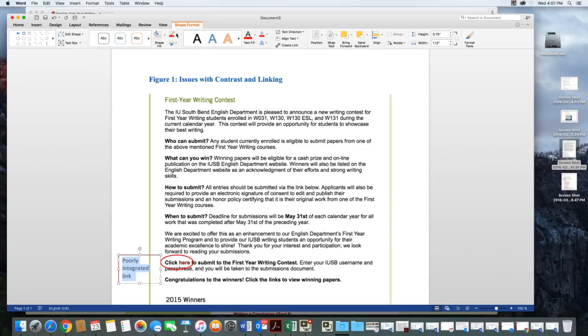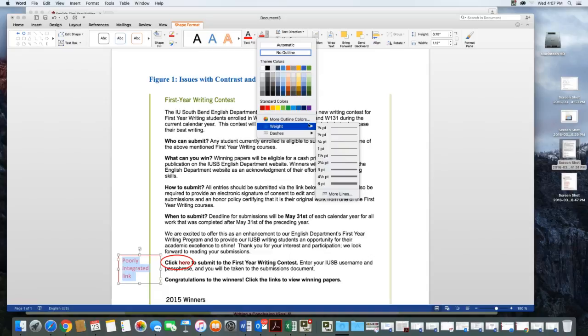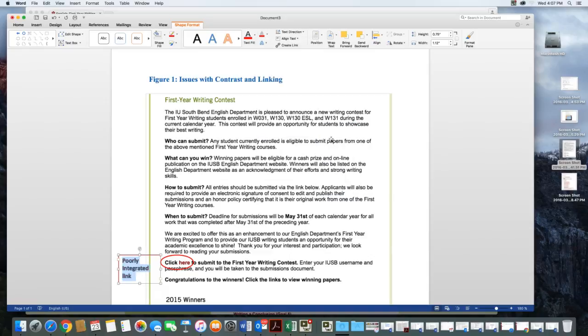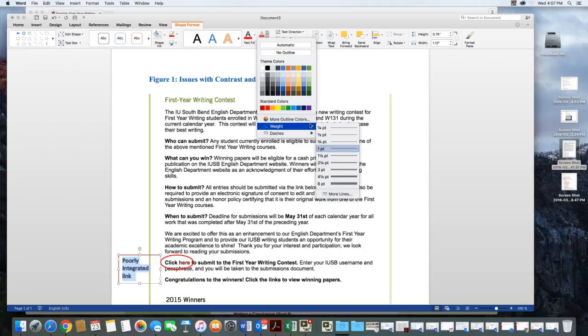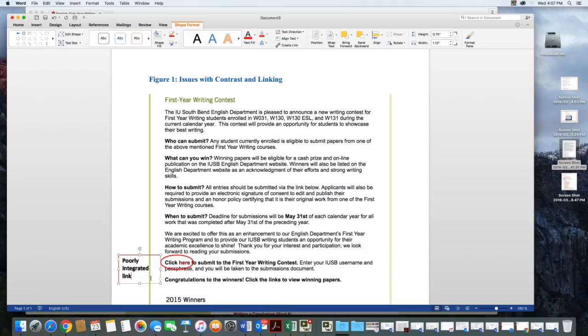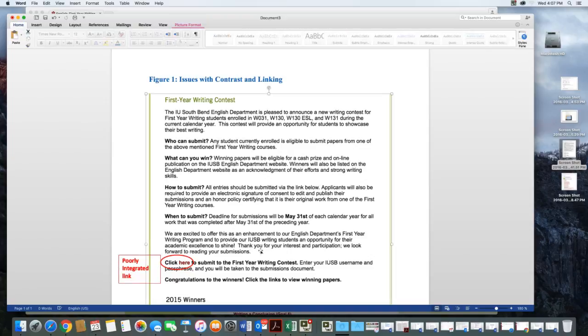I can change the color of the text also. The text red. I can make the color actually a little bit stronger too. Might be a little bit too big. Change that a little bit. Something like this. And then I'll have to go back in and change the color again after I made that change. There we go. Okay. And then I have my nice poorly integrated link here. And again, this isn't perfect. I can play around with this more, make it a little bit more obvious and flow a little bit better. But these are different kinds of things you could do.